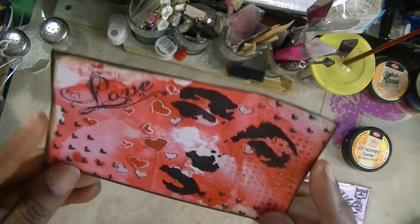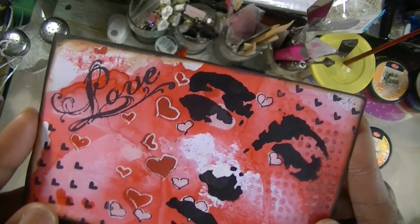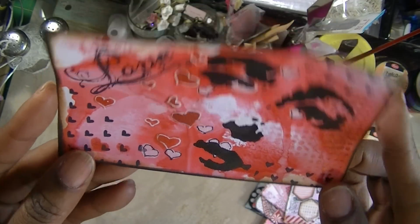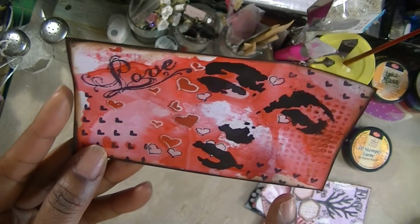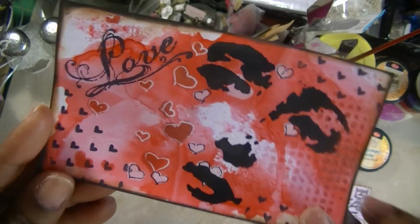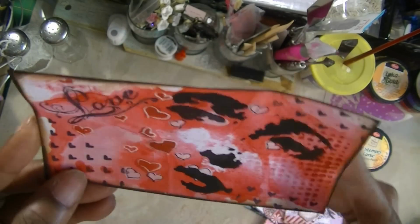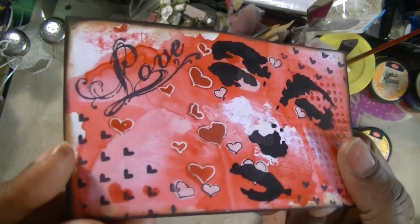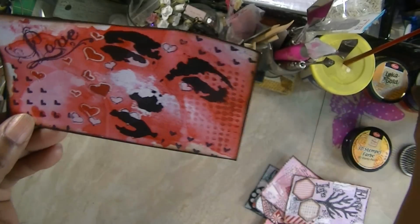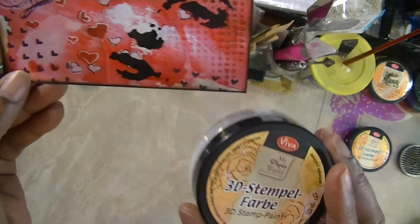And I was watching a video the other night. I thought that was so cool because you actually get the definition of the outline really well. I like the way this came out. Yes, that is so pretty. I did use Tim Holtz distress paints, and the water, I just blotched it technique. I didn't gesso the paper, so it came out really well. I did buff out the hearts once I finished. The white is actually the stamp paint, Viva Decor stamp paint. It's not the Inkago.